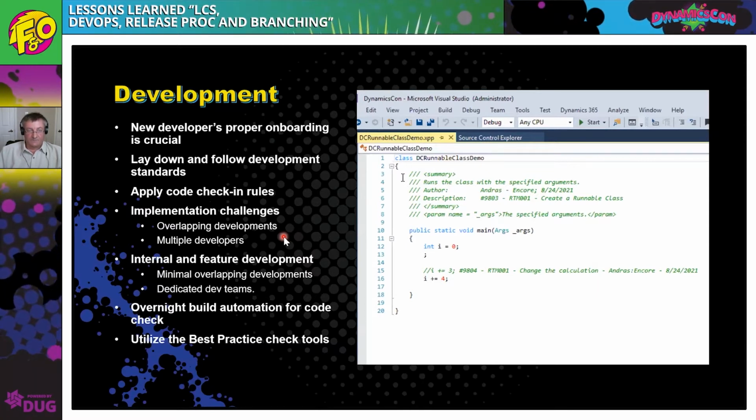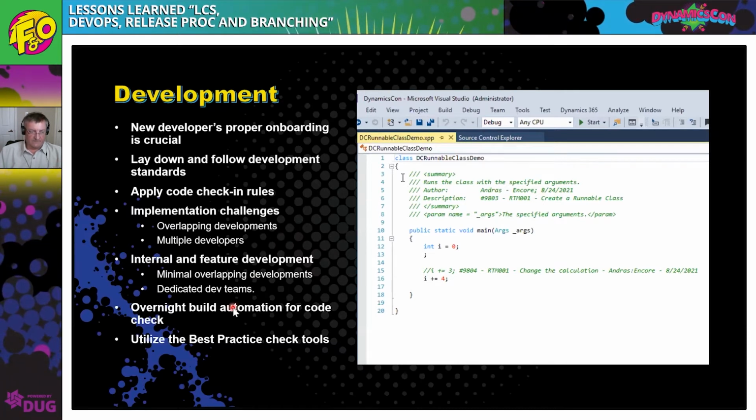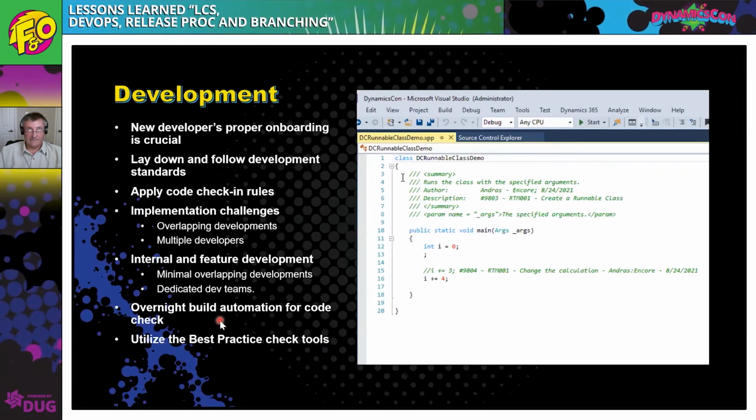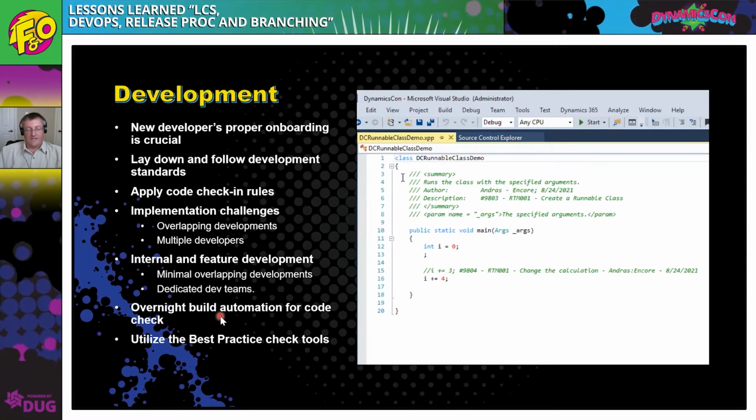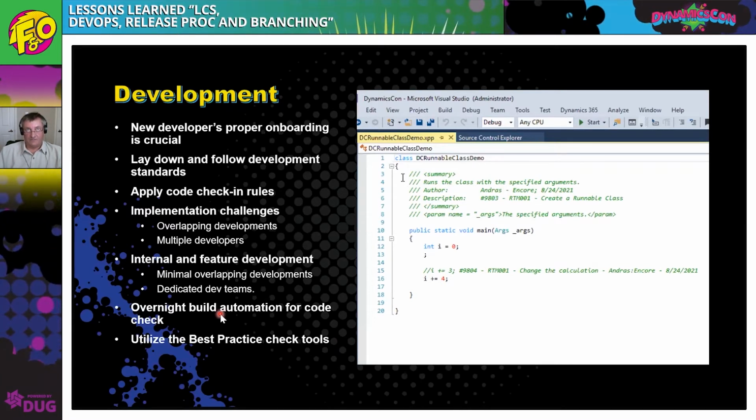So we wanted to make sure that if they checked in code, it compiles, so nothing is broken. So we created an overnight automated build for that. And the good thing is, once the build completed or failed, we can have an email notification of either the success or the failure with the details.